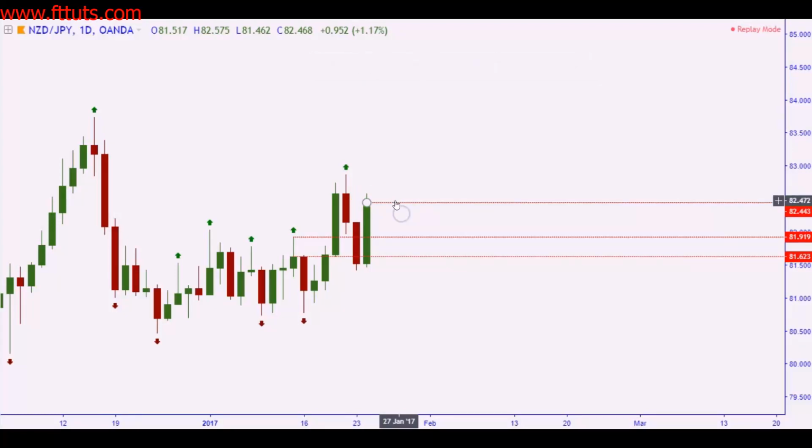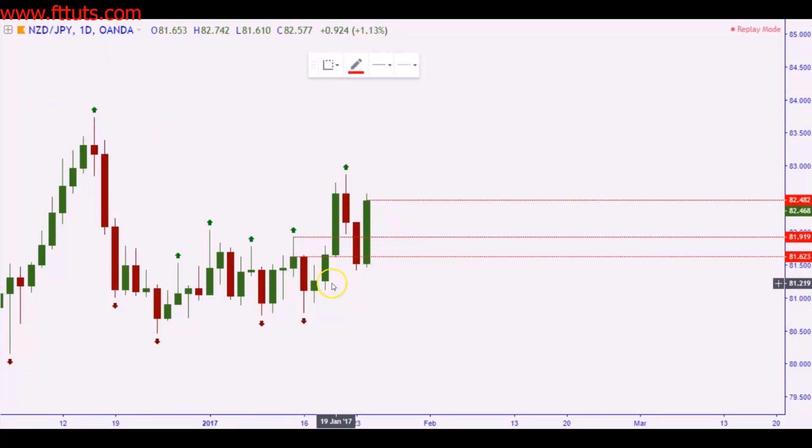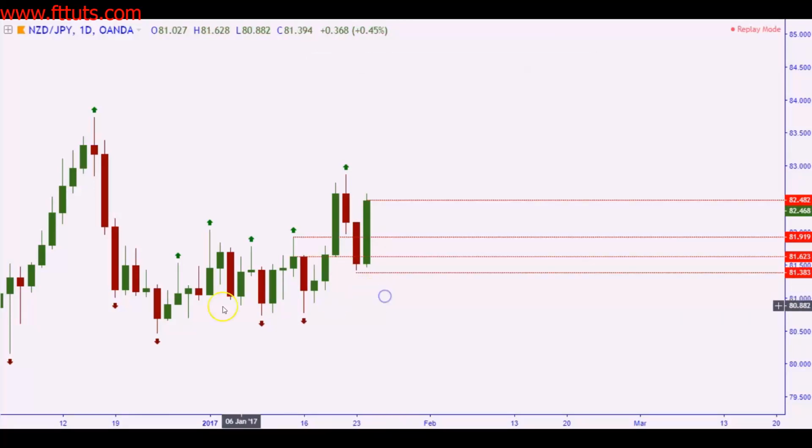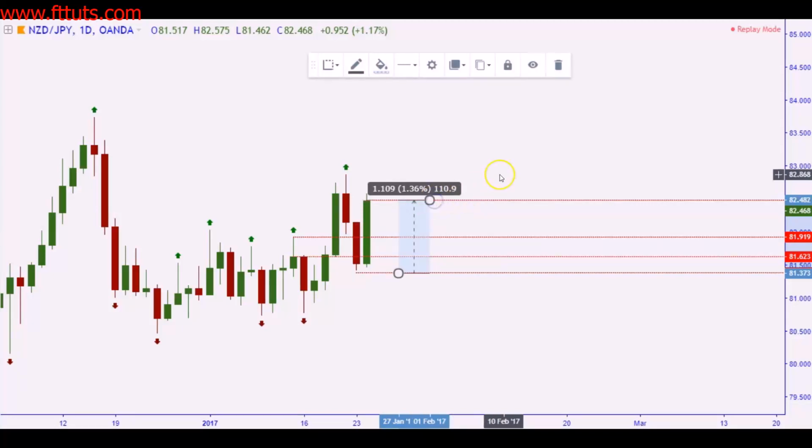All right. Stop loss, you cannot just put a stop loss anywhere. You got to be technical. So the best place is below this zone, but you got some candles there, so put it below the low wick here. All right, and then determine if you can afford that, right? So you look at that stop loss and you say, well, that's 111 pip stop loss, 110 pip stop loss.